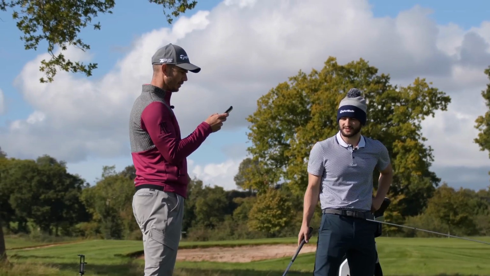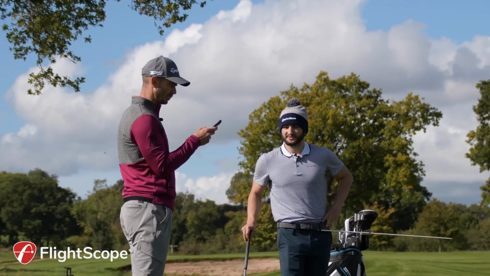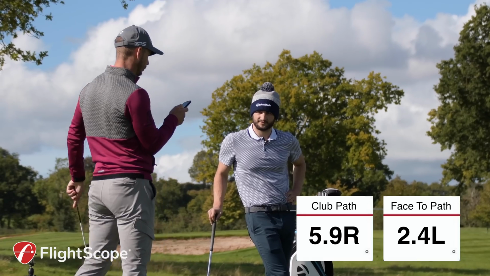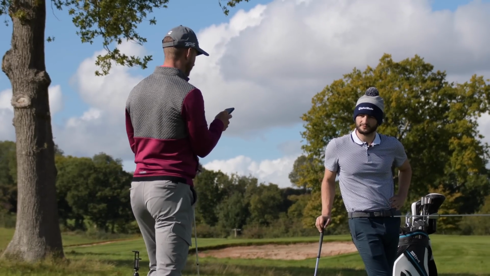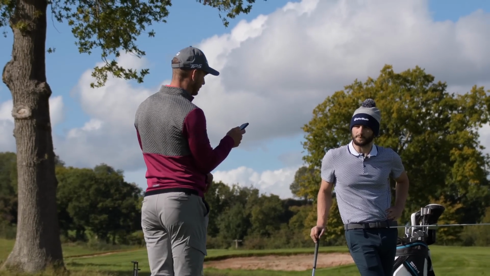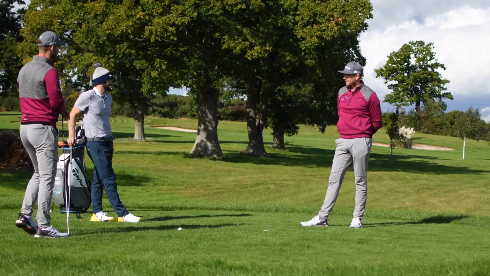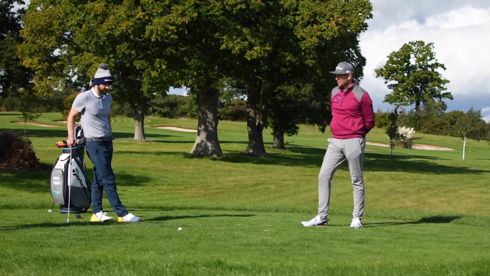Okay, so we have club path 5.9 degrees right, face to path 2.4 left. So we have there the perfect sort of 2-to-1 ratio almost. Club path was a little to the right, face was left of the path. Little draw. I think that's a pretty good place to stop, isn't it? What do you think? Yeah, stop quick while you're ahead.